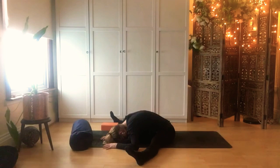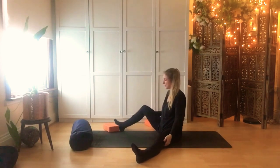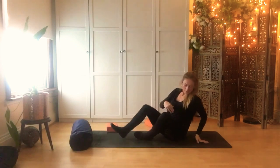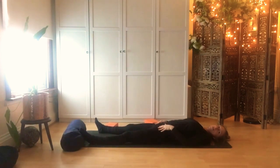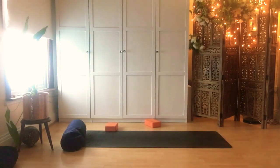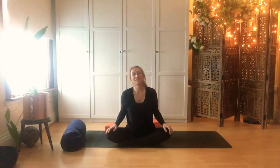And then slowly taking a breath in and sighing it out and rolling yourself up slowly. Bring your legs together, lift one knee and then the other, shake the legs out for a moment. And then you can roll yourself onto your back. Maybe bring the knees in for a moment — a hug of the knees, rocking side to side. When you're ready, stretch your legs out one by one, give them again a little shake. Sometimes it's nice to bring the bolster underneath your knees or your pillows. Your hands can rest on your belly or by your side. Look up and close your eyes. And then just relax onto your back.